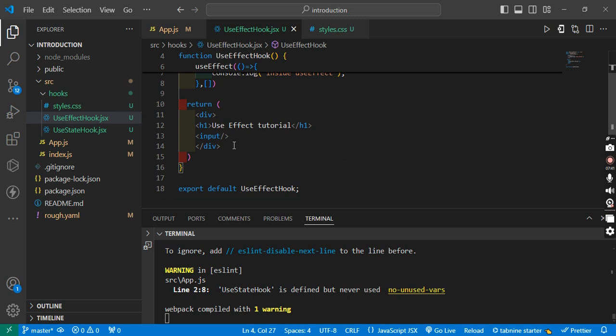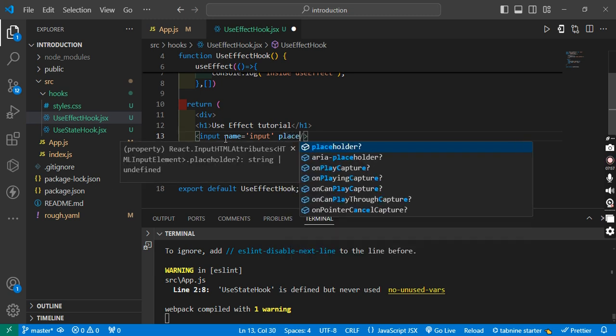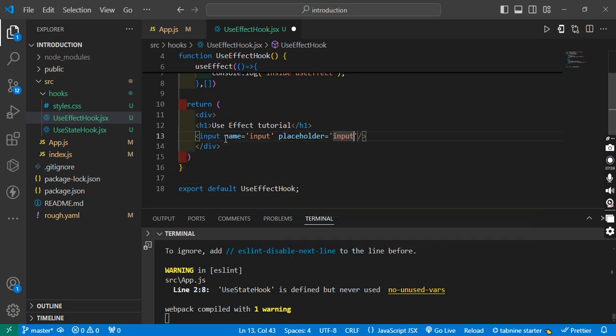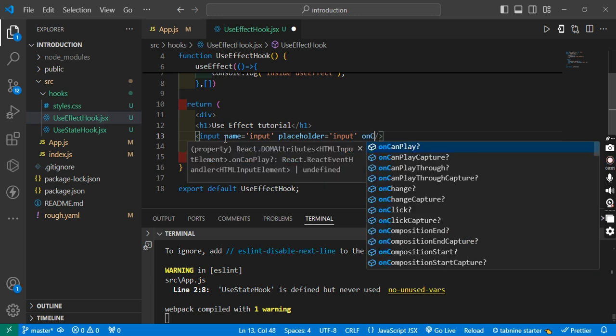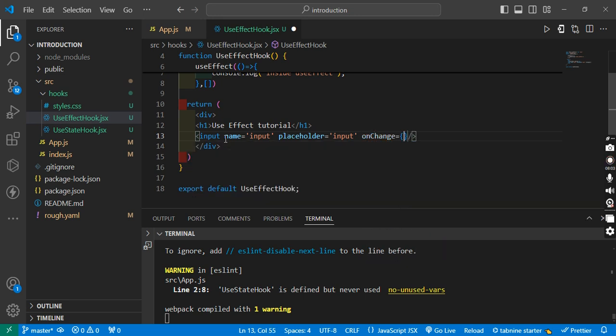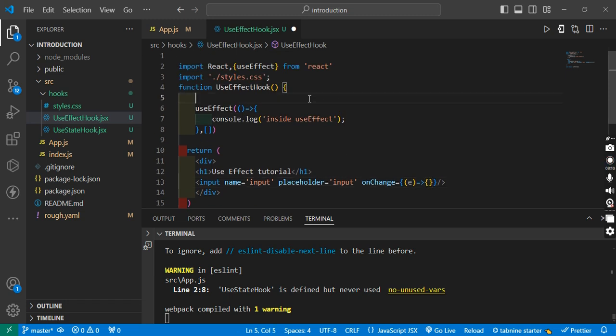So for every state change, if you want to make this happen, I need a state to update.